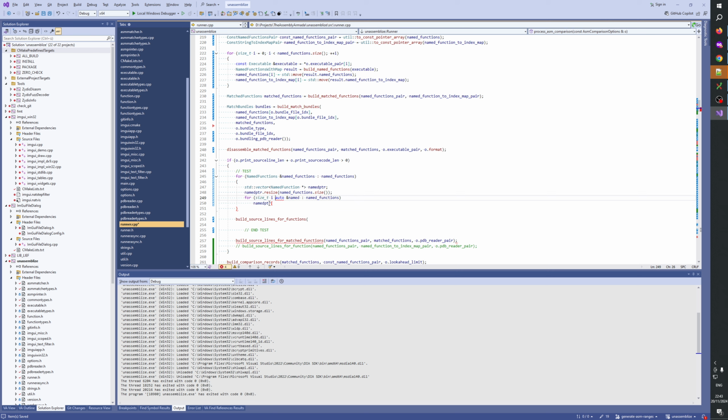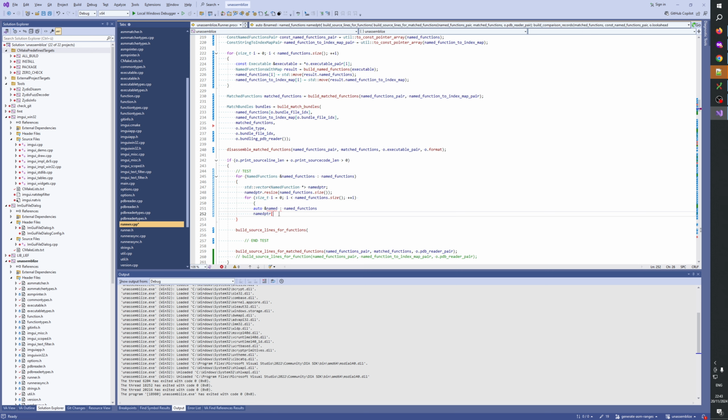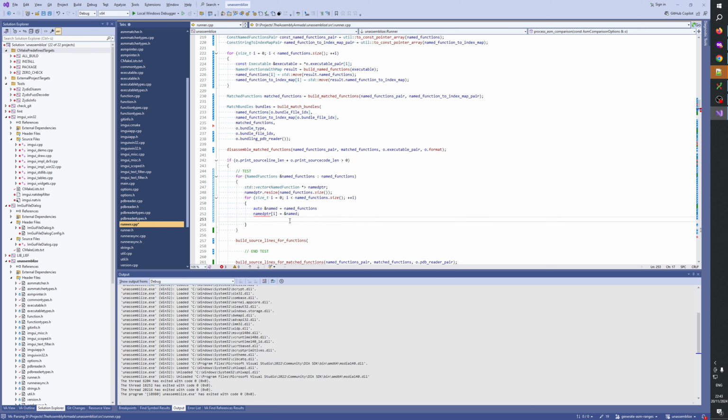Size t I 0, smaller named functions size plus I, named ptr I equals named, and build source lines for functions span.